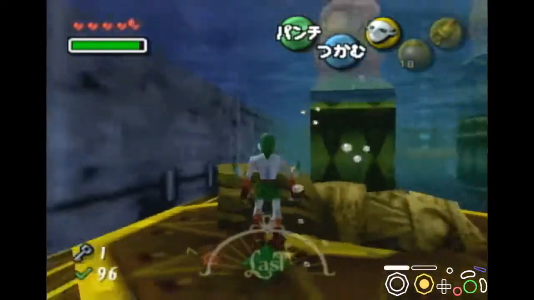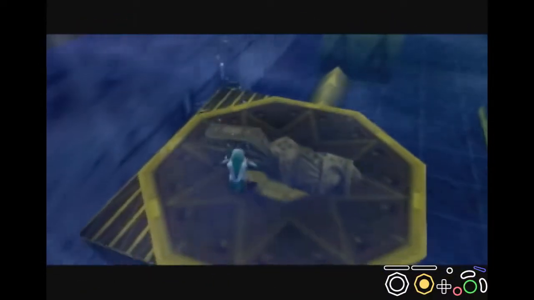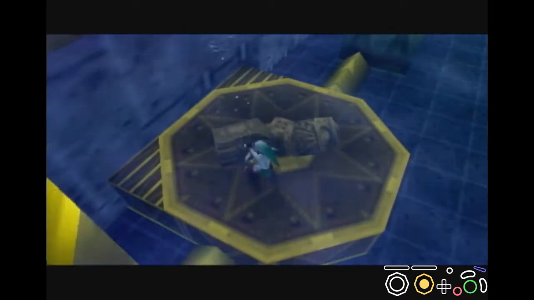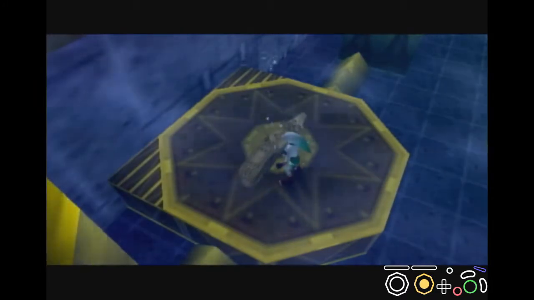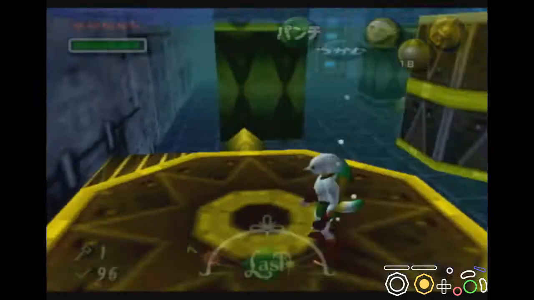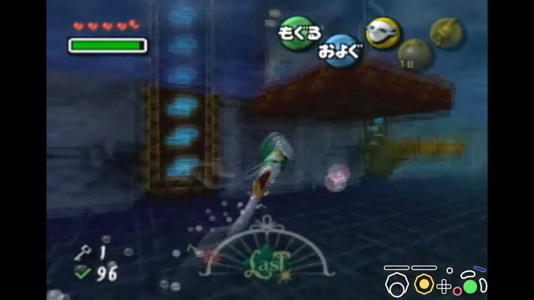Now, what we need to do is pay attention to that elevator there in the back. And once it starts going up, pull this guy back. The reason we want to wait there is because we need to time the cycle for this little water jet that we're activating here. And as long as we wait for that elevator to go up, we'll be timing it correctly. And you'll see what I mean in just a second.